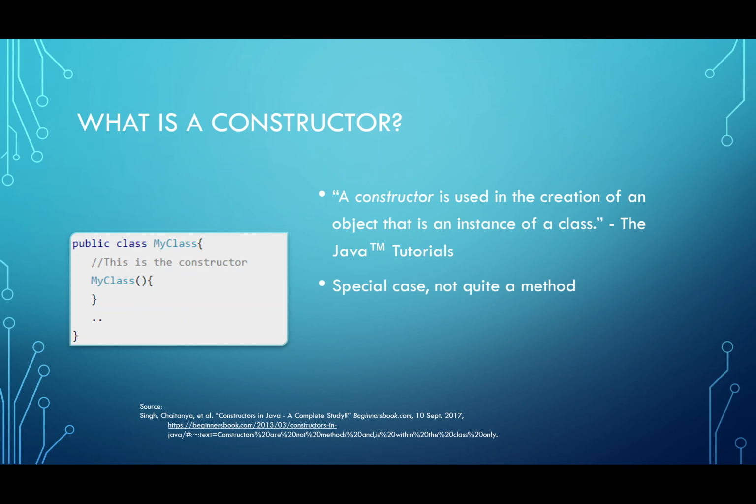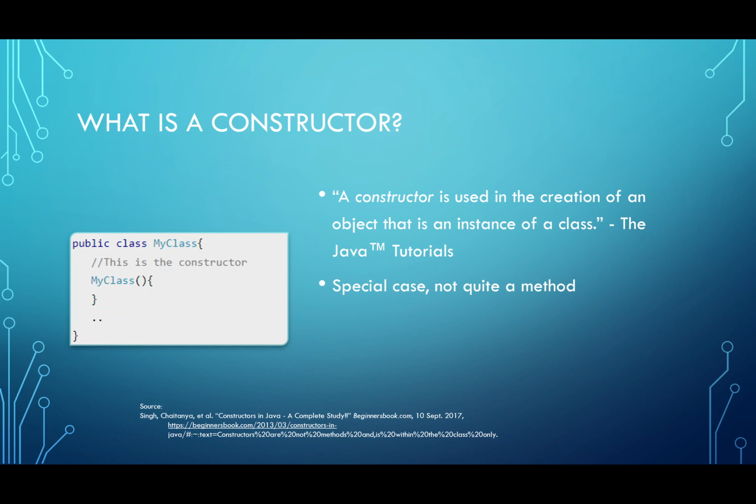kinds of ways. A constructor can be thought of as a special kind of method, not quite the same as normal, actual methods. I'm saying normal, actual here in air quotes because they're not the same thing, so don't get them confused. They're special because they don't return anything. They have no return type, not even void. The constructor's name matches the class name, such as in the example here of public class MyClass, which has the constructor MyClass. So you'll see here, MyClass, parentheses. That's how you would define a constructor.